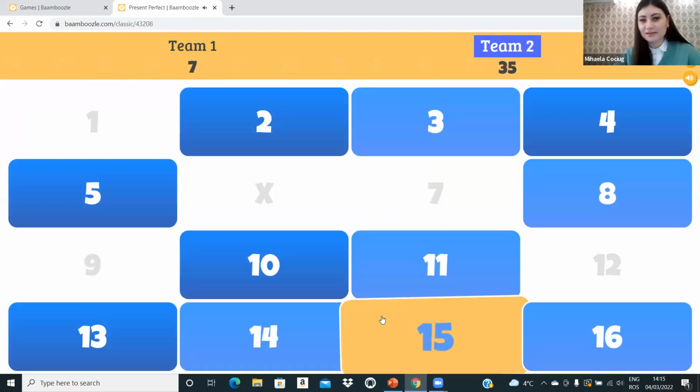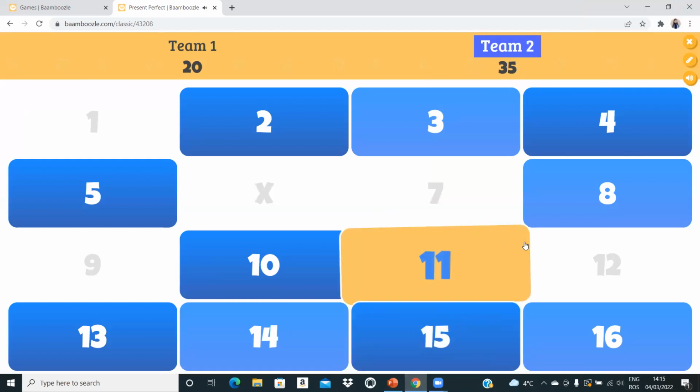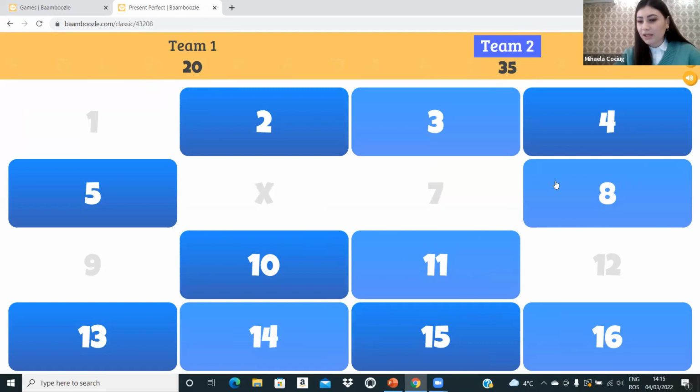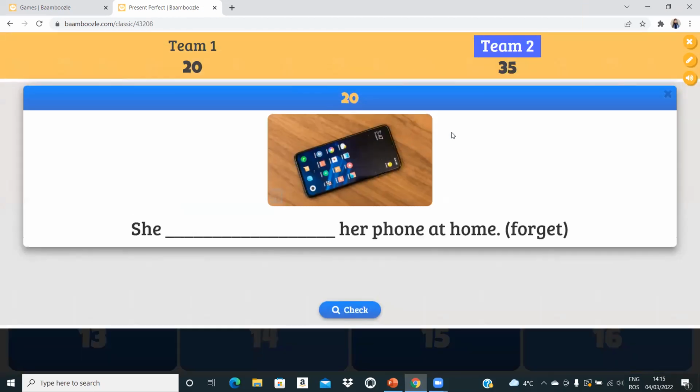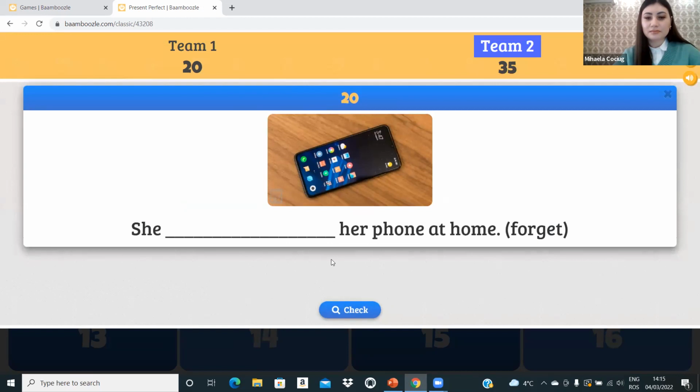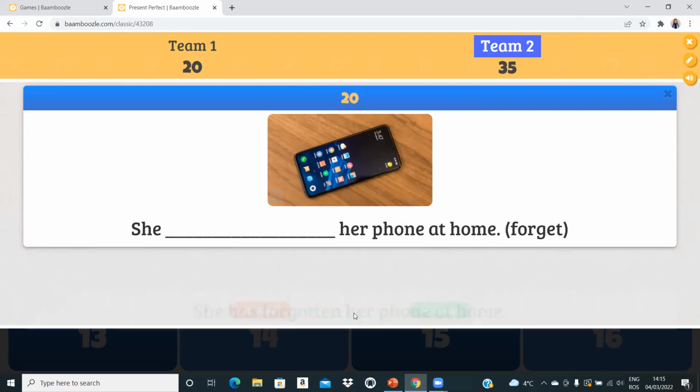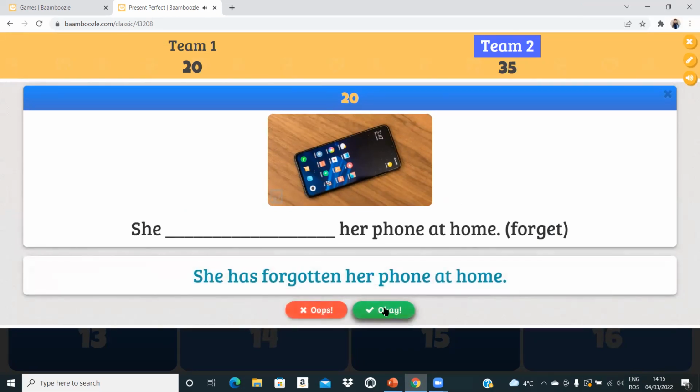That's correct. So 20 points for team 1. Carolina, can you? Yes. Number 3. I don't see the verb in parentheses. Can you give it in the brackets? Forget. She has forgotten her phone at home. Yes, that's right.